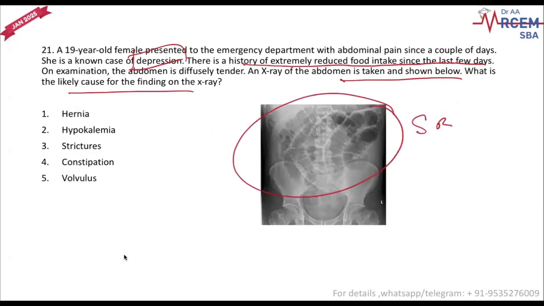X-ray again typical of a small bowel obstruction. Here, what you need to consider is that in small bowel obstruction, we are aware that strictures are the most common cause, followed by hernia. Can it be functional? Yes, it can be functional, and we need to strongly suspect functional because of reduced food intake. Reduced food intake can cause electrolyte imbalances, especially low potassium levels, that is hypokalemia, which can cause paralytic ileus. Hypokalemia, paralytic ileus is what we are suspecting here, because of this additional history.